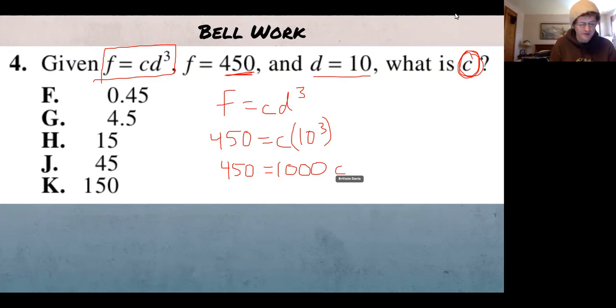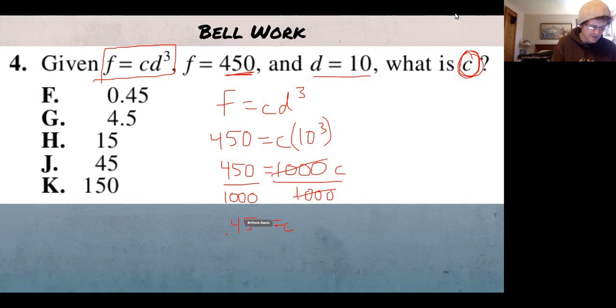And of course, now what we need to do is divide by 1,000. Again, you can theoretically do this part in your head on the left, but if you have a calculator there, you want to just plug those numbers in. There's nothing wrong with that. And 450 divided by 1,000 is just 0.450. So your answer is actually A.